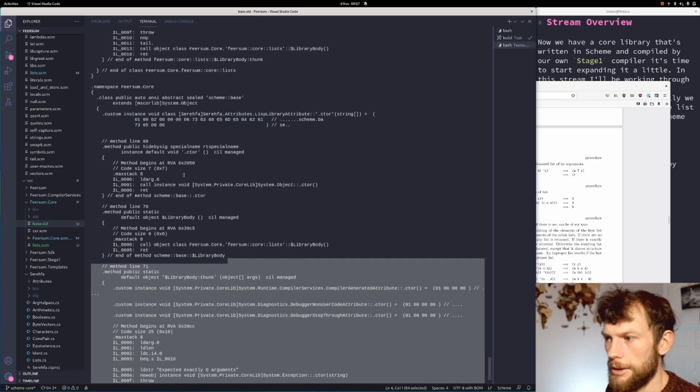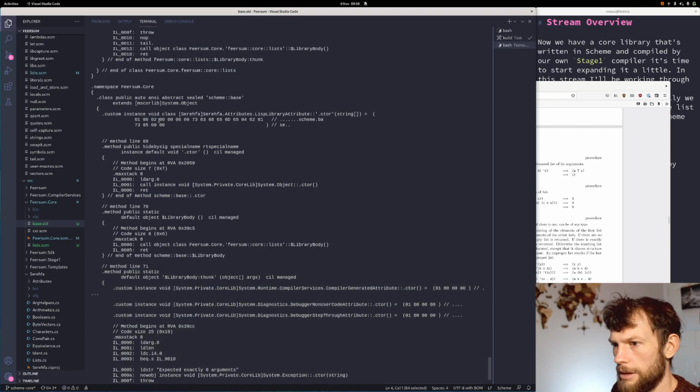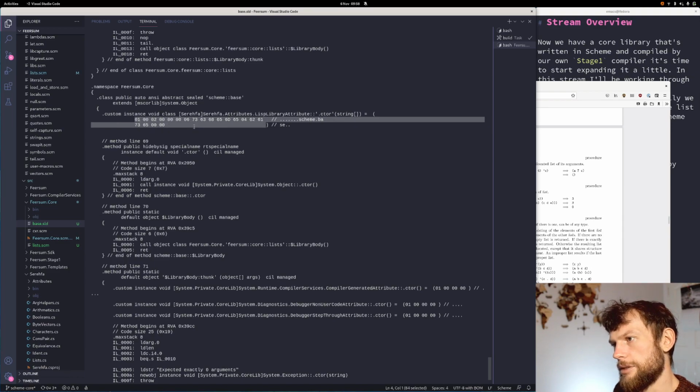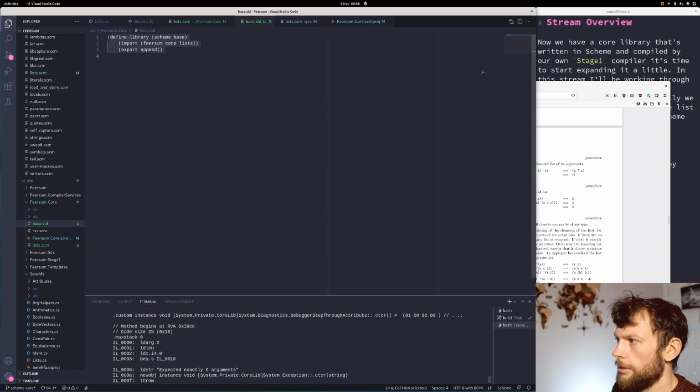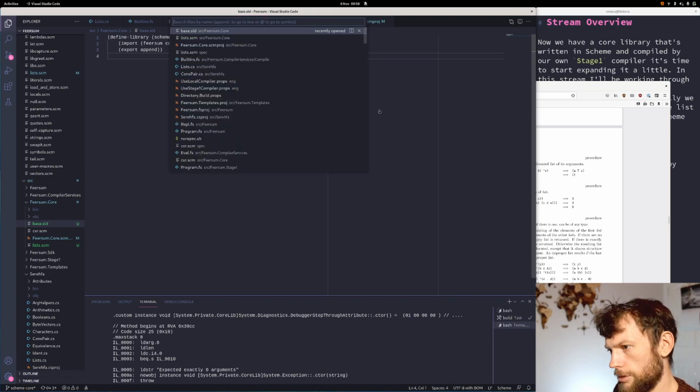But the key thing is that there's nothing in here other than a constructor and this attribute. There's no metadata to tell you we've re-exported something. So I think that's where we'll start digging today.